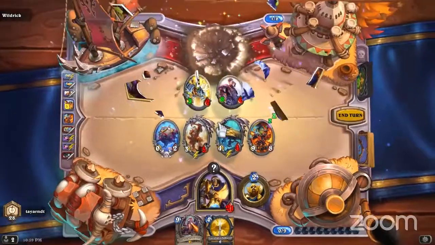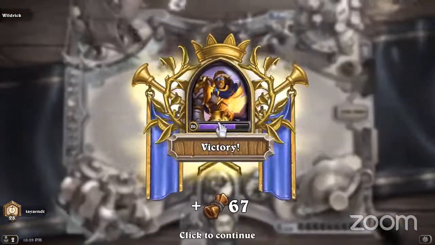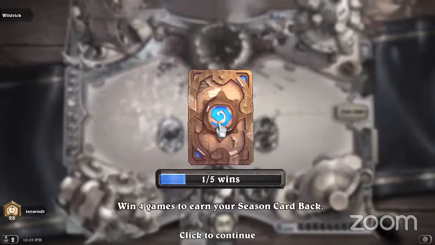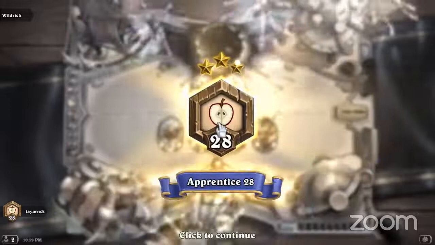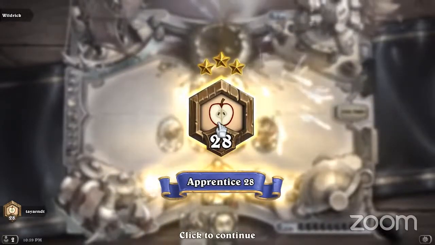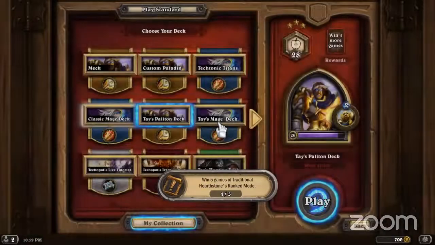I won the ranked match, folks. 67 XP. Win 4 games to earn your season card back. You earned 1 star. You are currently Apprentice 28. You have 3 out of 3 stars. Quest progress: win 5 games of traditional Hearthstone's ranked mode. Current progress is 4 out of 5.